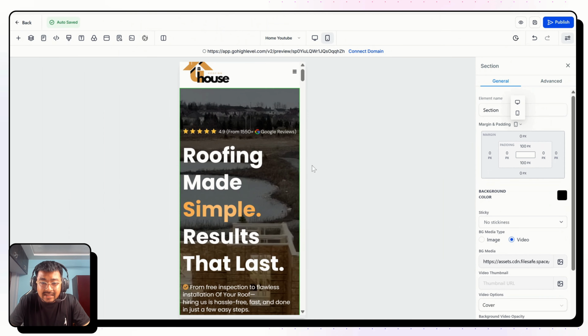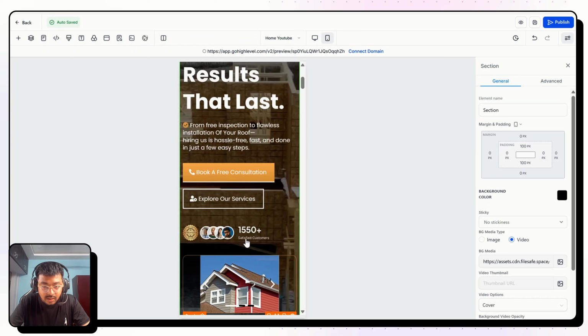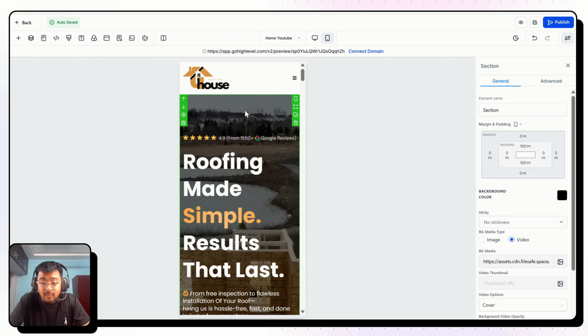So even if I had the same section, I'd still be able to make independent changes. The reason why I made duplicate sections is because there are too many of these kinds of settings which are always available. So I just don't want to complicate too much, right? Or even if I'm delivering a project to my client, I'll just let them know that, hey, if you make any changes on the desktop mode, just go ahead and make the same changes on the mobile mode.